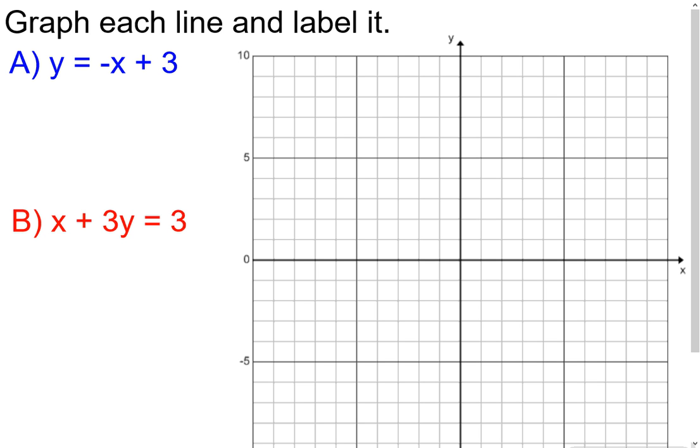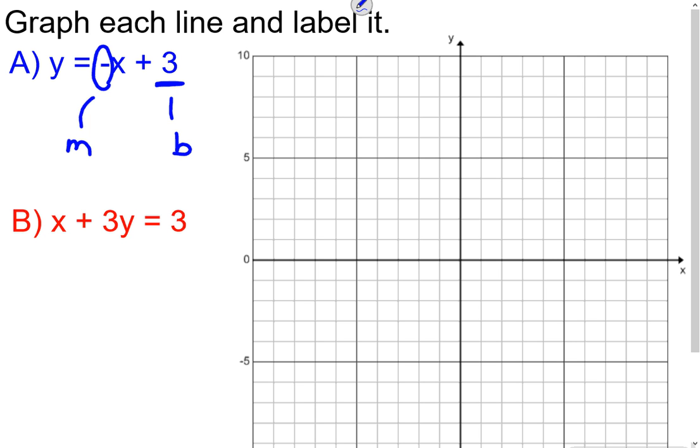I have four examples here. We can see two of them. I'll get to the other two in just a little bit. But I have this y equals negative x plus 3, and I like it in this form. It's in slope-intercept form, which allows me to very quickly identify my slope, which is right here in front of the x. That negative sign really represents -1. That's my slope. And I can also see my y-intercept very quickly. It's right there. It's 3.